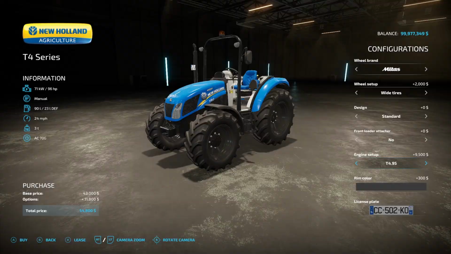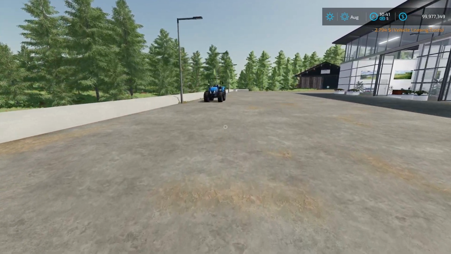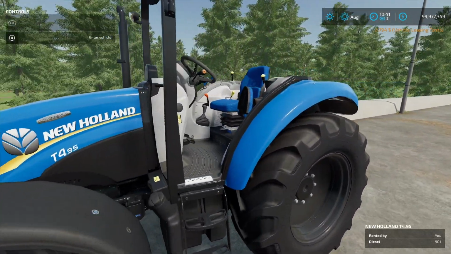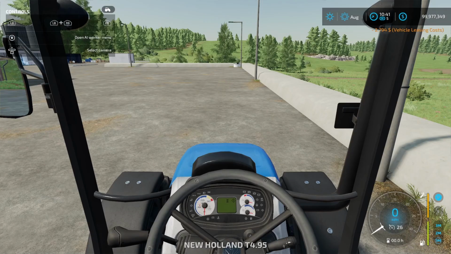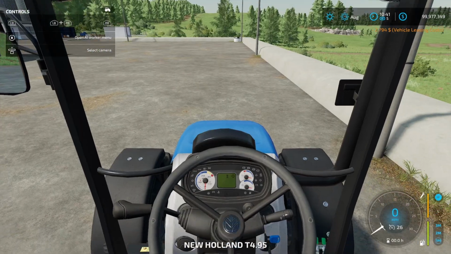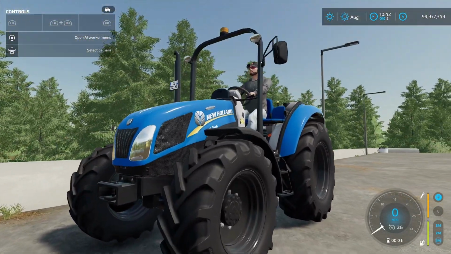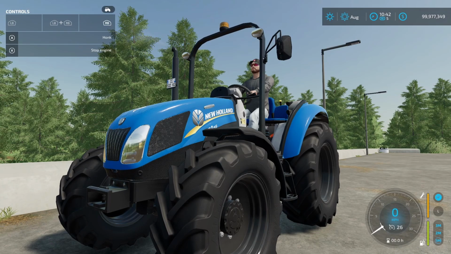Let's actually take a look at it in game. So here we go. Let me put this thing on real quick. There we go. All right, let's get in it, see if anything happens. Nope. Okay, let's see, 1, 2, 3 sets of lights. She does have a beacon on the top, which flashes. Let me turn that engine over. I'm quiet so you guys can hear it. Not bad engine sound right there.